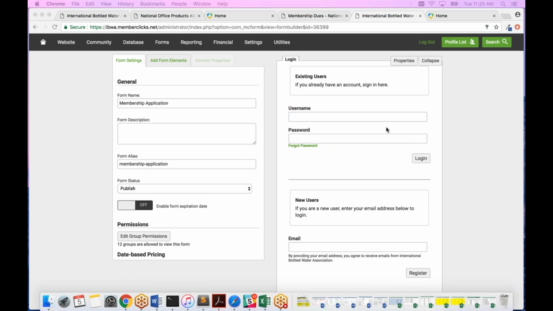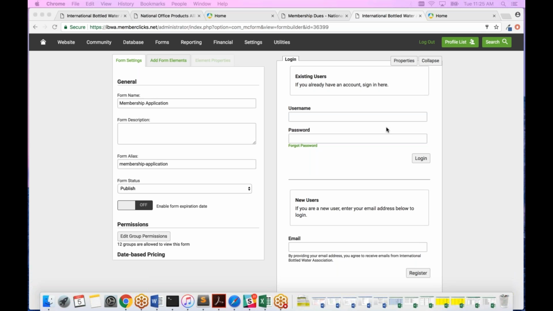The login section you will always want to use. The reason why is because the login section is what recognizes the member. So it'll take the information that you're asking them on the form and save it in their member profile. Vice versa, if they've been an existing member, it'll auto-populate any fields that you're asking of them. So if you already have that information, they don't have to fill it out again. This is also what saves this form submission in their profile, which you could later search by. So it's really important to have the login section on. The only reason you might not want a login section is if you are sending out a survey and you need anonymous submissions back.